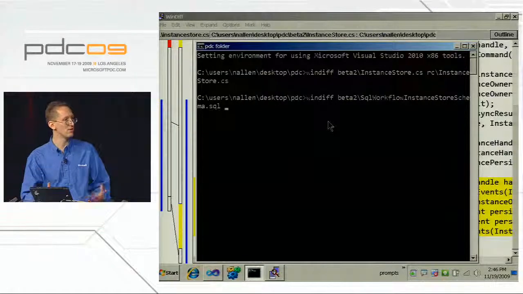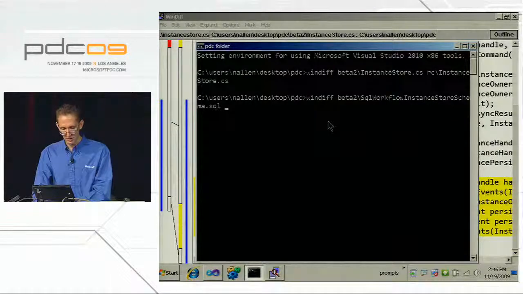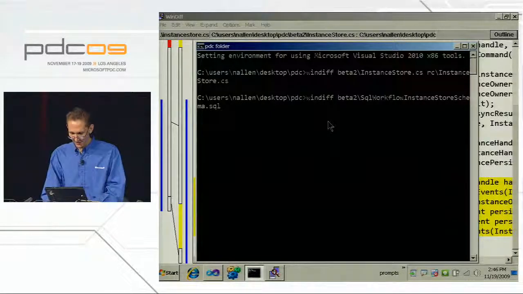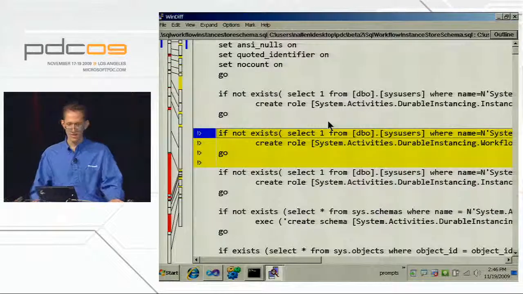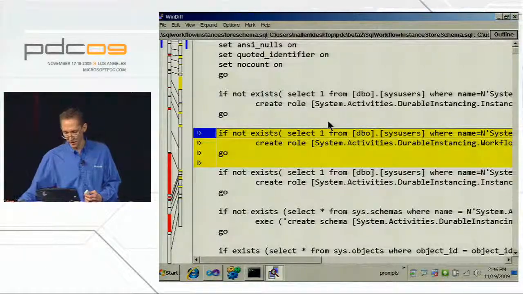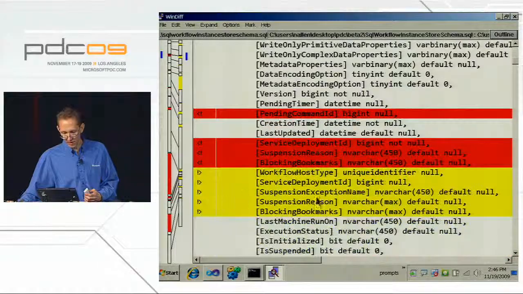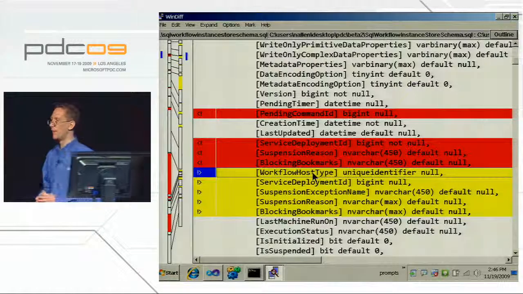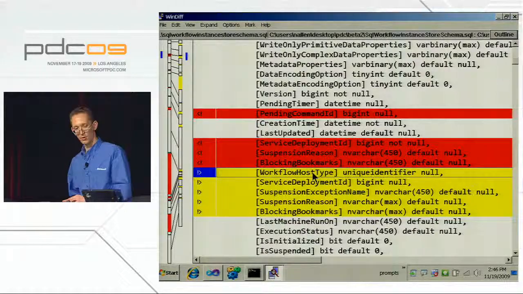We can't ship you databases, so we give you the T-SQL that's going to be run when those databases need to be set up. And these are all the scripts that, if you're using AppFabric, you never have to care about. So let's diff these two to see how they're changing as a result of now having the instance system in here. You'll notice that there's one change to my instance table, and that is that I have to know about the type of application host that I have. That's so that we can match up the application host with a particular instance so that we have the right program definition in order to run it.